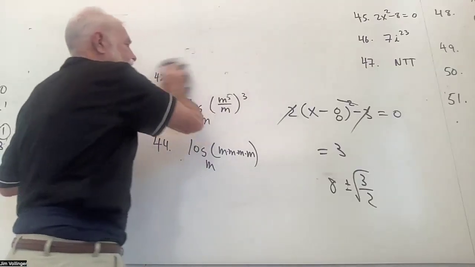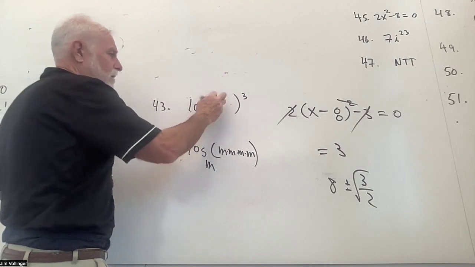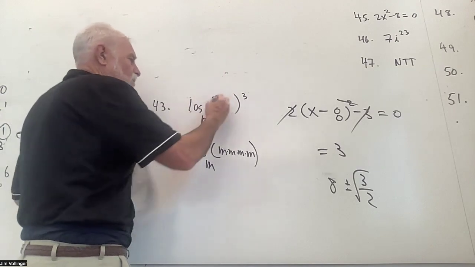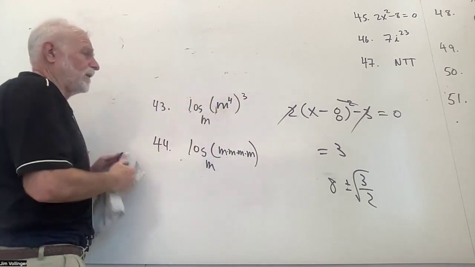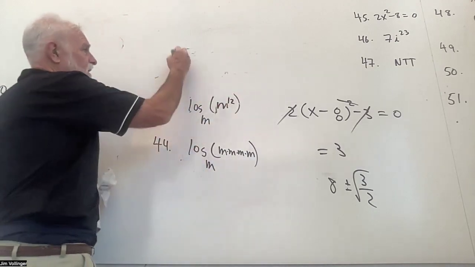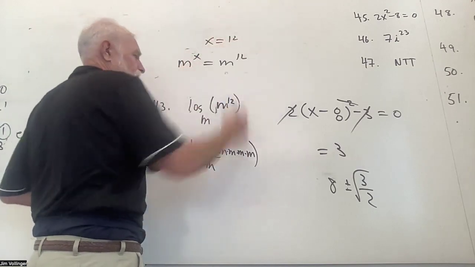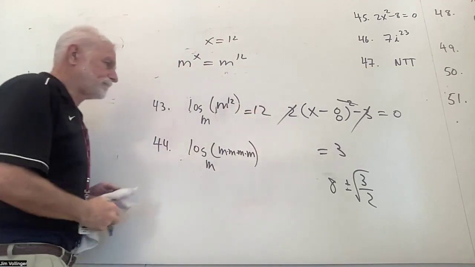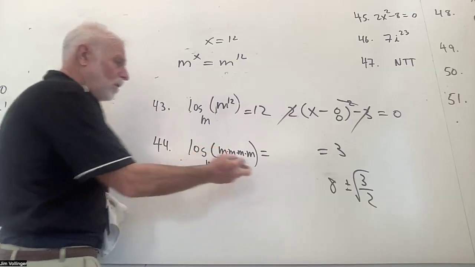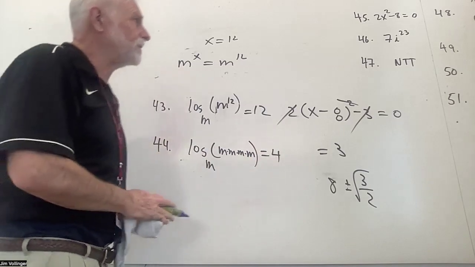What do I have here? Well, I count the m's. 5 and 1, that means it's really 4. Right, m to the 4. So let me write that better. Trying to sort this stuff out. And if I do that 3 times, I should get 12. And this question is asking, what do you put on top of m to get m to the 12? I hope you know it's 12. So that was the answer to this problem. What's the answer to this problem? Pause the video again. I hope you say 4. And I hope that 4 explains to you what this question is all about.